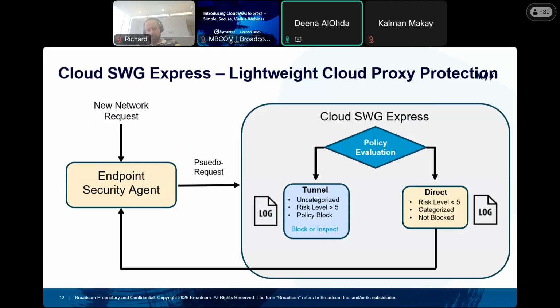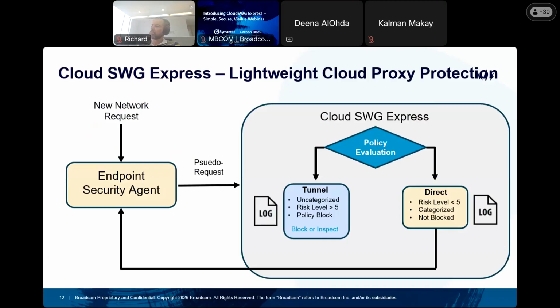When a new network request is intercepted, seen by the agent, it will send a pseudo request. This pseudo request will be sent to the CloudSWG Express, at which point your policy is evaluated, and it determines whether the request should be directed to the tunnel because it's HRT or something that we want to block.